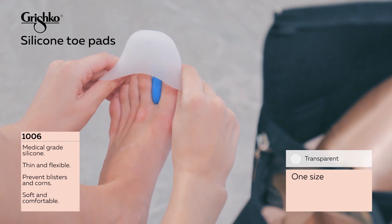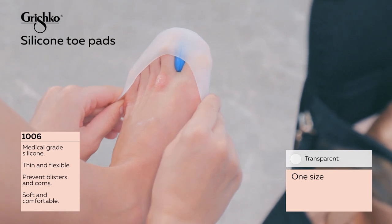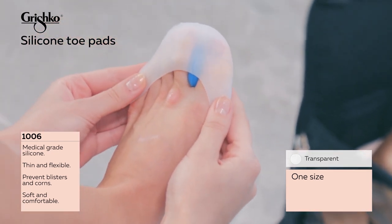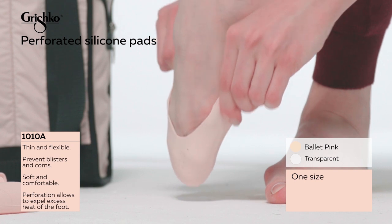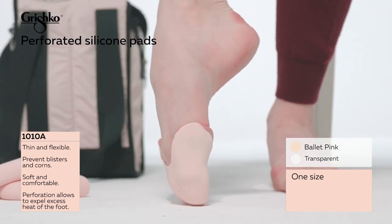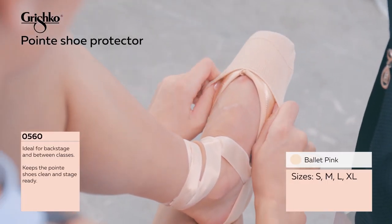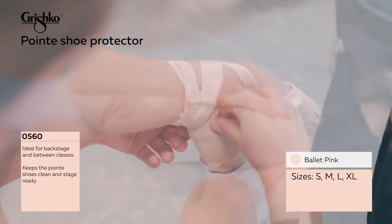Our medical-grade silicone toe pads are incredible, soft and comfortable, as well as being adjustable in length. Silicone toe pads with perforation allow the dancer's foot to expel the excess heat. Pointe shoe covers are an ideal item for dancers backstage and between classes. They will keep your pointe shoes clean and stage ready.